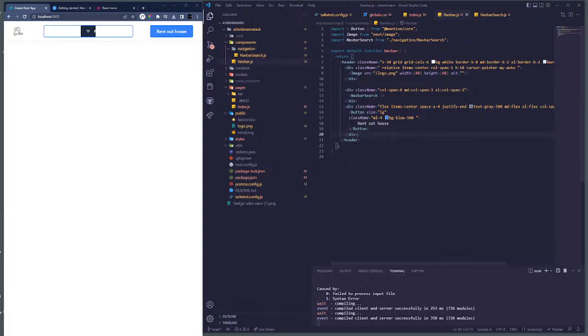We also want another div here in the end after this button, but I think I'm going to wait with this because there's a bit more in it. So we do it when we actually have this.